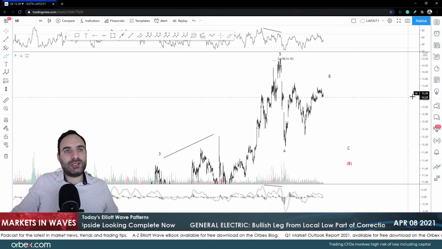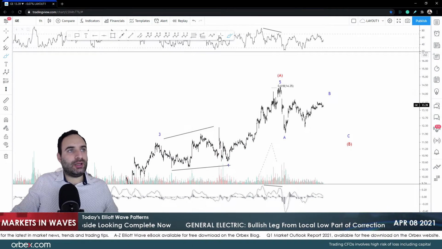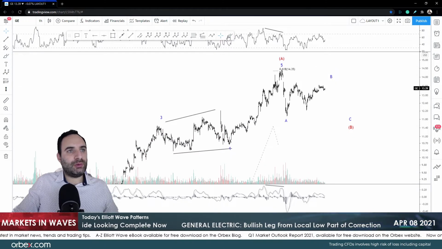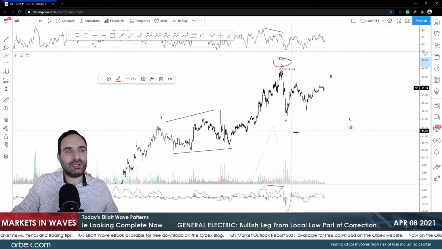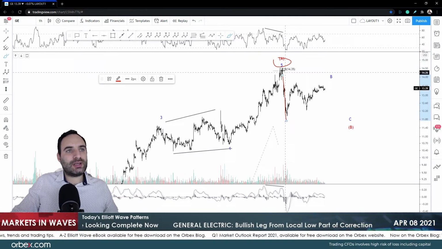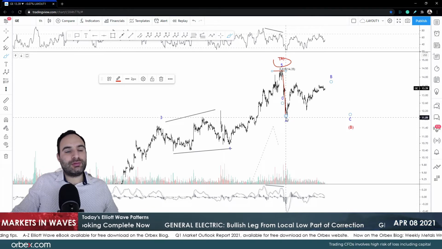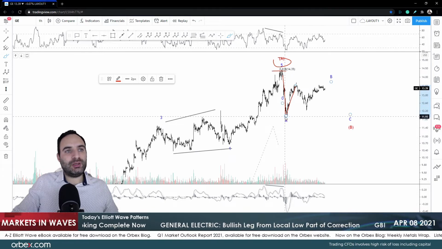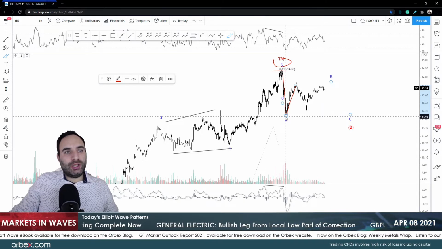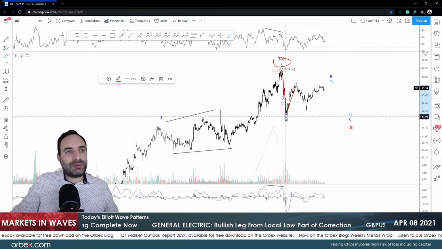And finally, GE, General Electric. I think we haven't looked at this for a couple of weeks now. We were up here. When we looked at it, we were expecting a decline on the downside because we did the 61.8 Fibonacci extension. That is now coming through very nicely. Up here, it could be a bit tricky.